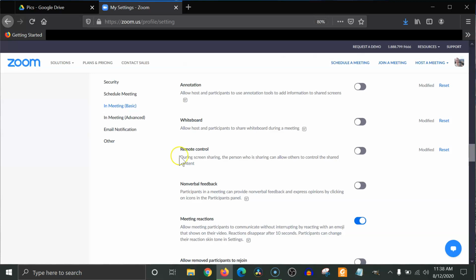If these are features that you want to use regularly in your classroom, then by all means, turn them on. Maybe you want to use the whiteboard on a regular basis, then turn that on, of course. Maybe you are going to use screen annotation with your students all the time, then turn that on, of course. If these are not things that you're going to use all the time, then have them off.